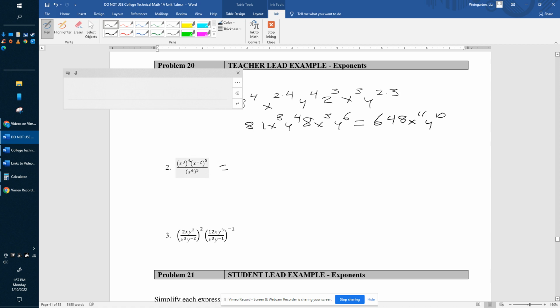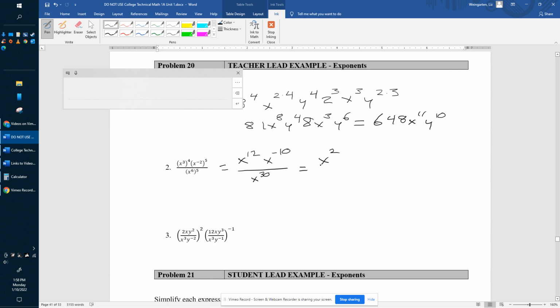All right. Again, the first thing we're going to want to do is the exponent power rule. So x to the 3 times 4 is x to the 12th. Negative 2 times 5 is x to the negative 10, over x to the 6 times 5 is x to the 30th. So you can bring this x to the 10th down now, or you can just subtract it from the 12. I'm just going to subtract it from the 12 because it just seems simpler to me.